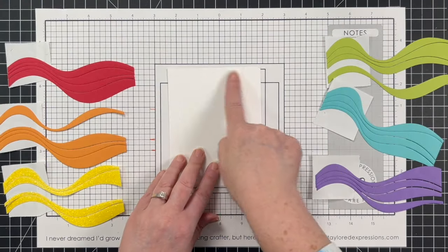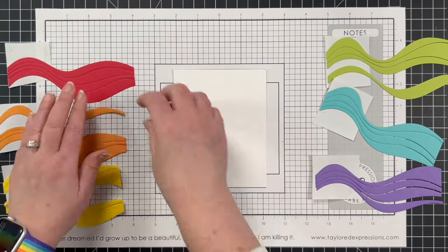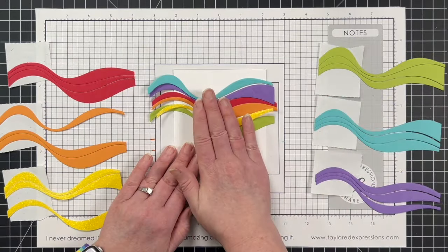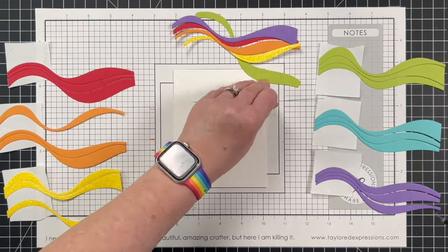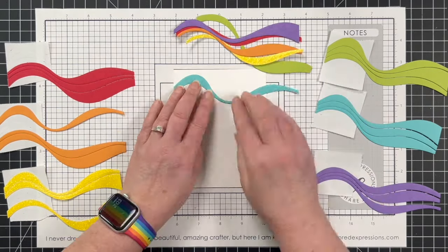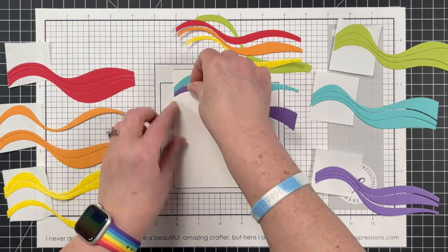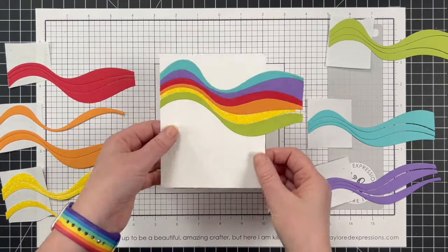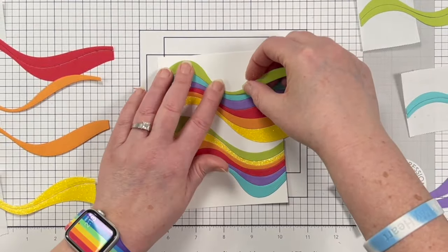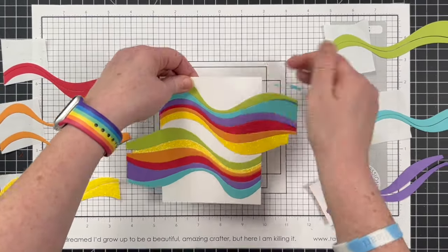Card front number three is the same size as the two previous, but for this I'm going to be turning it portrait or vertical and adding two rainbows. I start by choosing six arcs for the top one, and then use liquid glue to align these with the left edge of the cardstock toward the top. That very first arc is the most important to get in place. Make sure not to put too much glue too far to the right — learn from me and do not adhere your arcs to the grid paper below. Once the first rainbow is in place, I rotated my piece 180 degrees and put on the second rainbow, once again aligning it with the left edge. This is a fun way to use a couple more rainbows and give a different look.